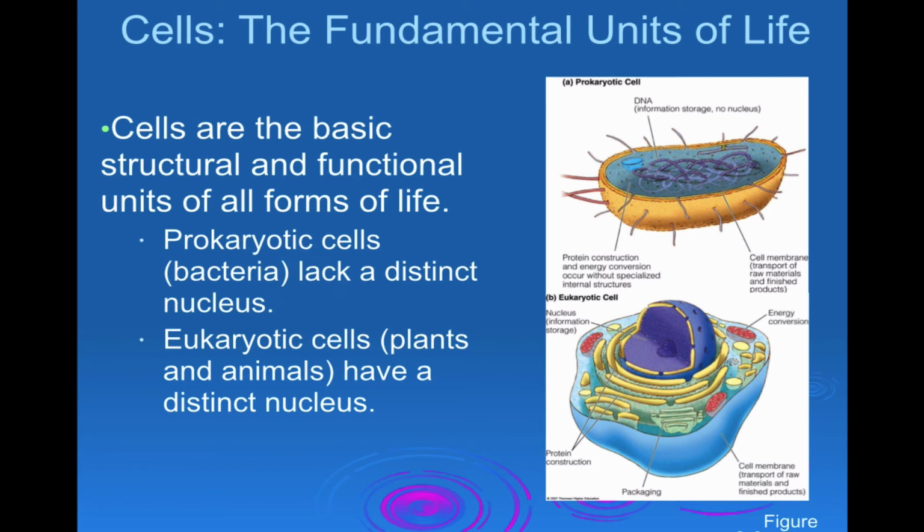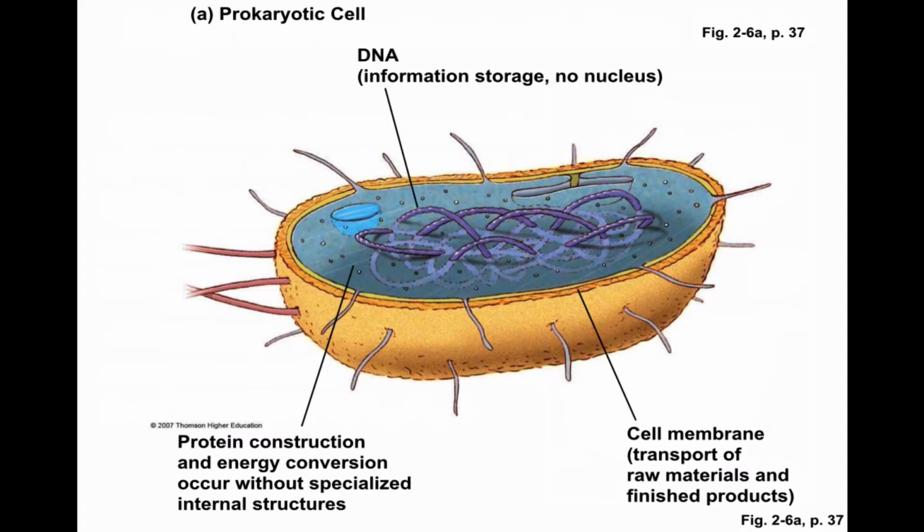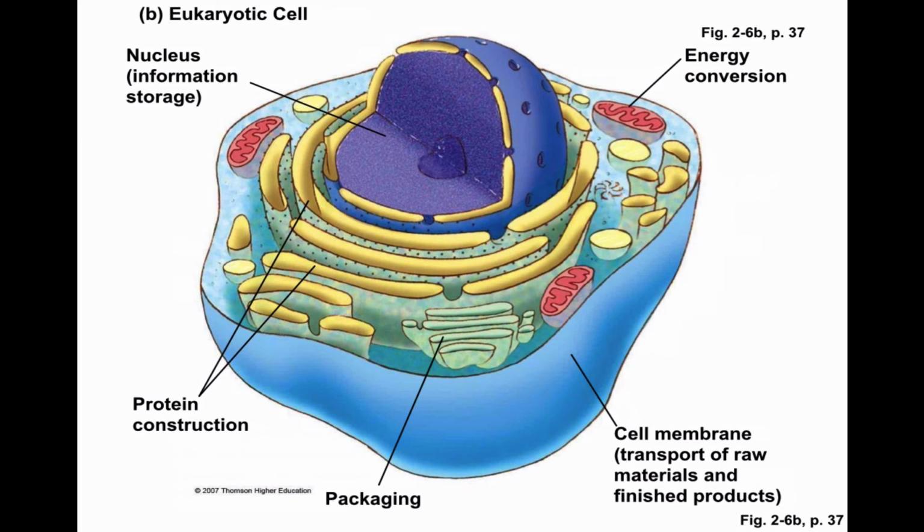Moving forward, we can take these and build things like cells. We have our basic eukaryotic and prokaryotic cells. Eukaryotic cells are what plants have. Prokaryotic cells are basically bacteria. Taking a quick look at them right here, the biggest thing is that DNA is not stored within a nucleus. It's kind of free roaming throughout that cell, versus the eukaryotic cell where it's bound within the nucleus. That's one of the biggest differences.